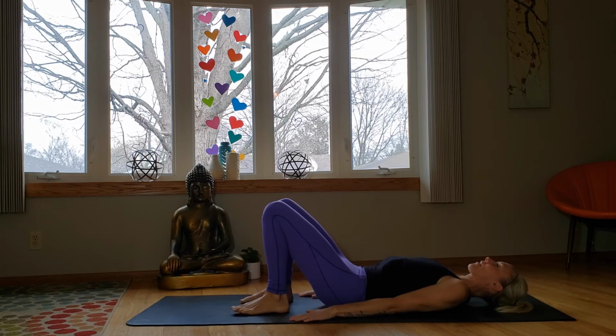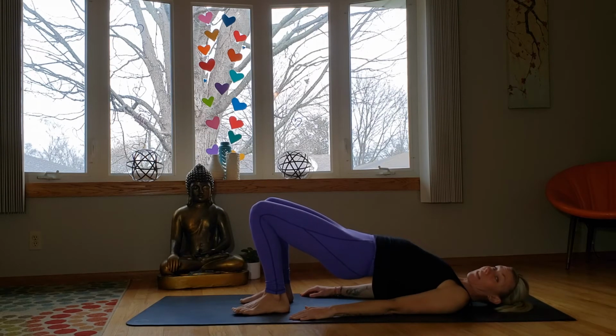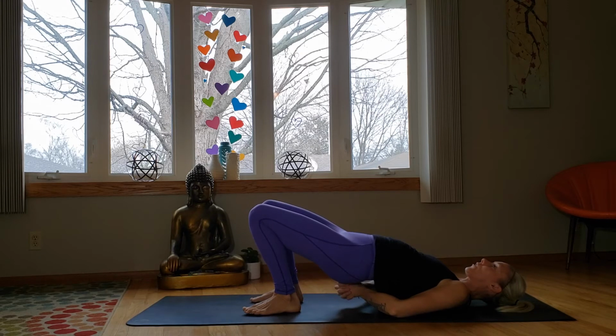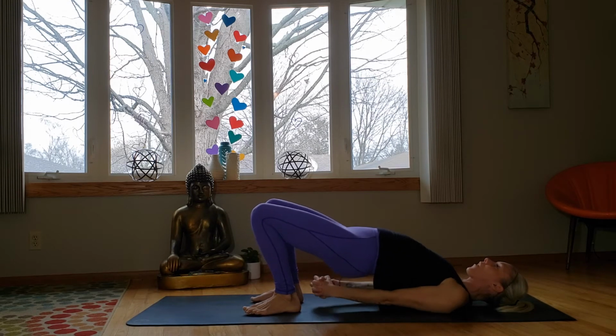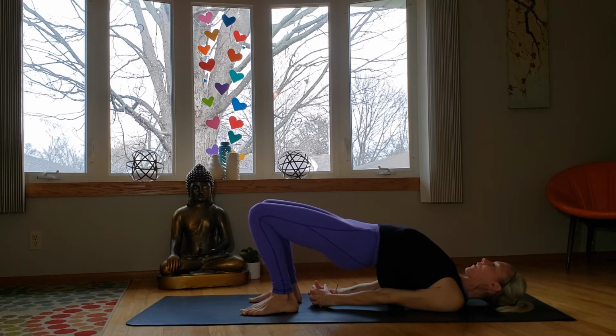On the inhale, lift the hips, low back, mid back, and then keeping the hands alongside the body this time, or if you would like to take the hands and interlace them underneath the back body, and then draw the knuckles down towards the heels, and then come onto the outer edges of the shoulders.